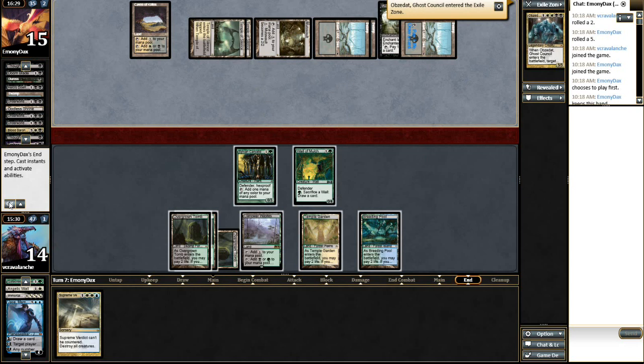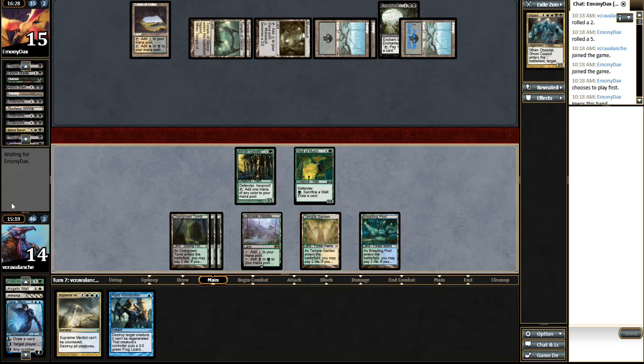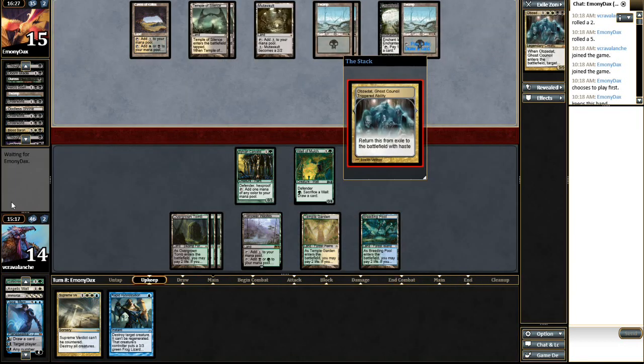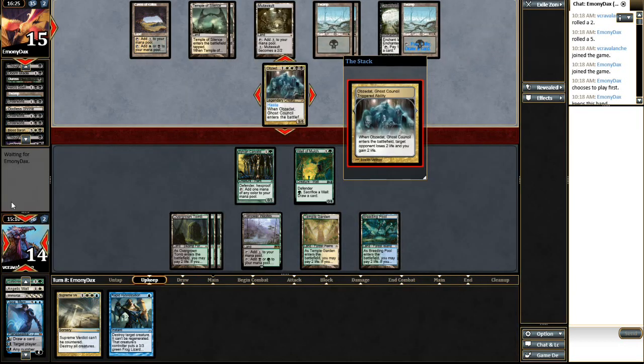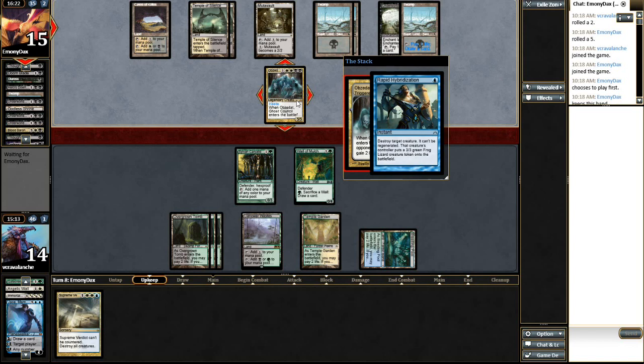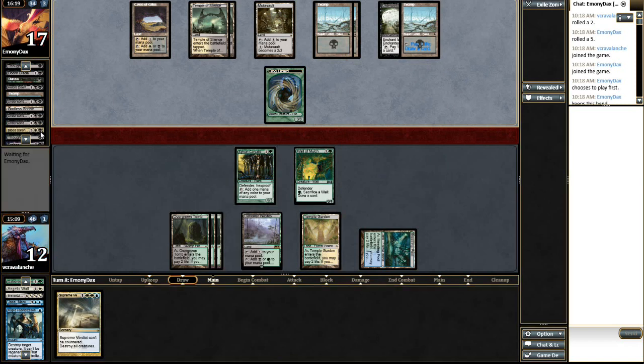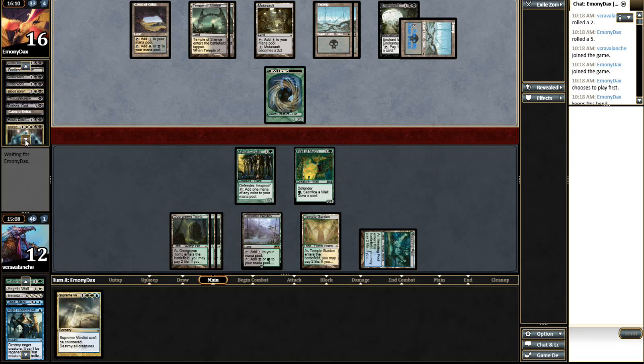Okay. We need a Rapid Hybridization. Oh, and we draw into it. Okay, sometimes we just do what we need to do. But if he draws into like a... No, we'll have time to respond to this. So get rid of Obsidian. Whip still gets him back, though. But we did just manage to somewhat stabilize by getting rid of the Obsidian, which is usually just a 1-of in their deck.